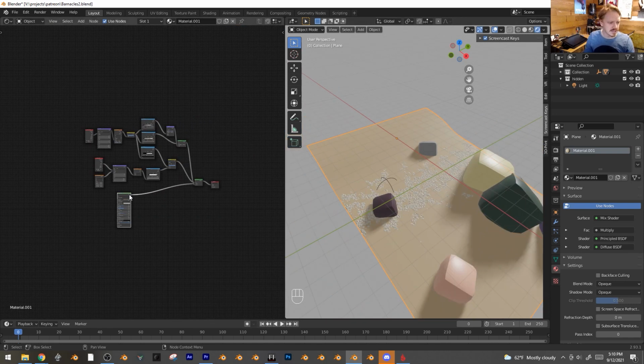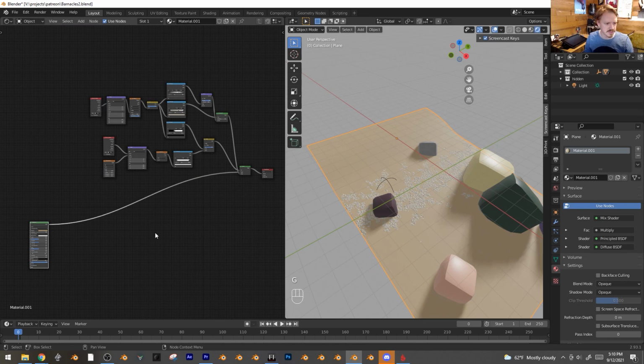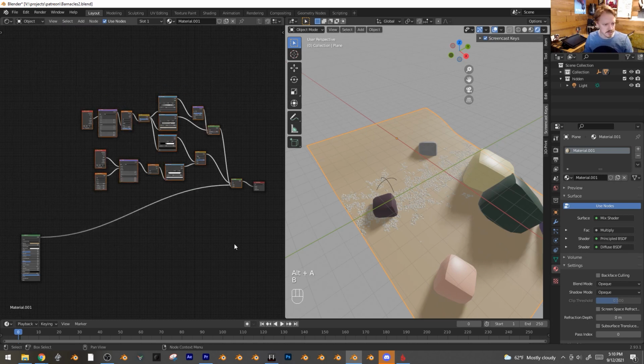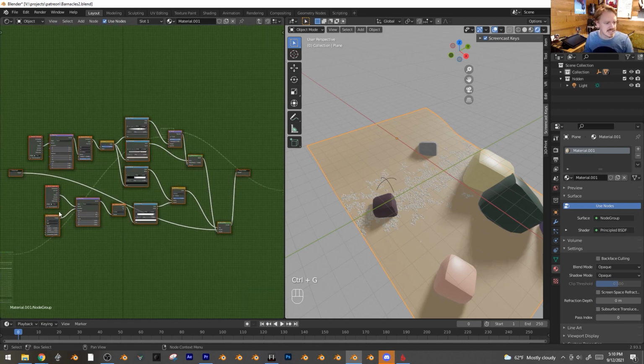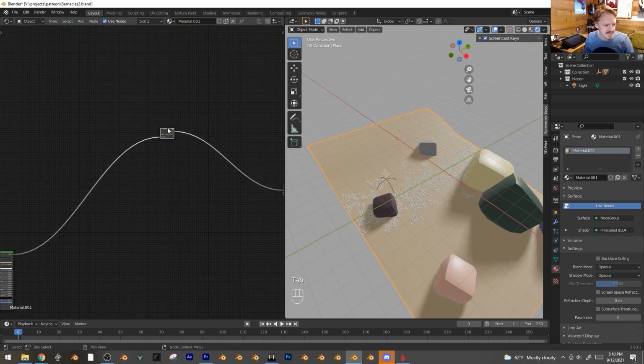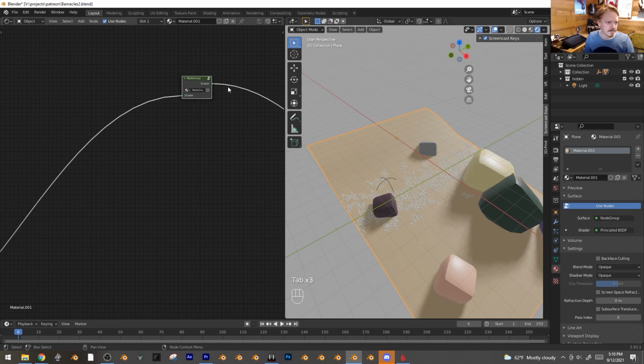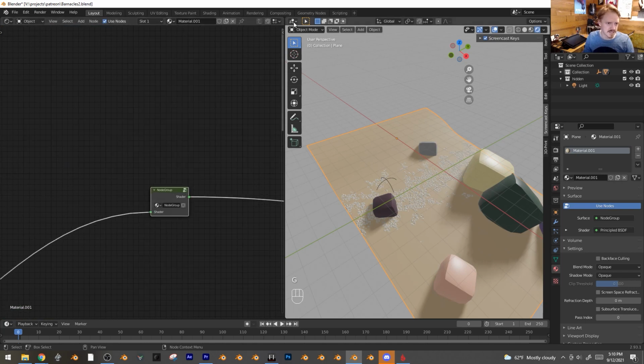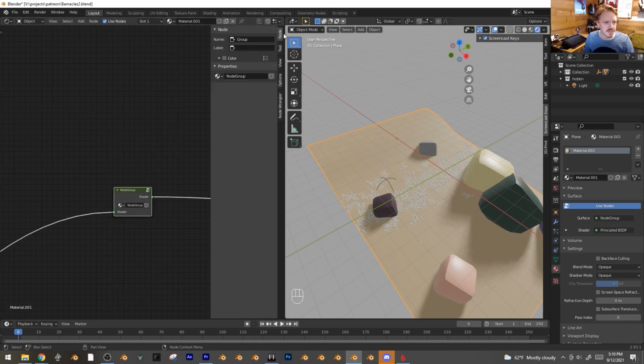Okay, so here's again our original shader still down here. This is our whole barnacle setup. I'm gonna select all of it and hit Control G, and now we're inside the group. I can tab in and out of that group if it's selected. I love being able to do this. Right now it's just labeled node group, but we can open the node properties and label it barnacle scenario.